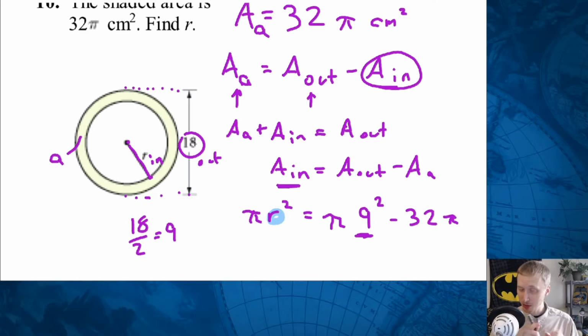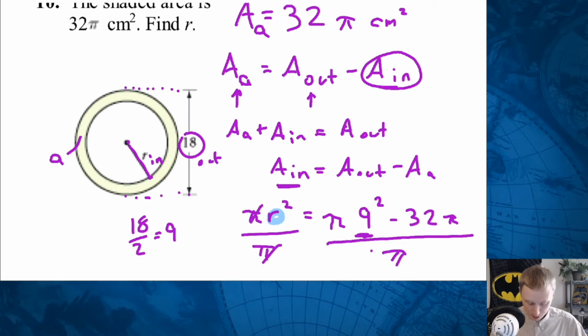First thing I'm going to do, though, because we're dealing with circles, everything's got that pi in it. Oh man, pi is this irrational thing. It just keeps going on and on and on, like that teacher you know that just won't shut up. Okay? I want to get rid of it. And I can do so because every single term in this equation has a pi in it. I can divide this whole side by pi, boom, boom. I can divide this whole side by pi. Remember, each term has to do that. Technically, I would factor it out first, set it to the side, and then reduce. Okay, but everything has a pi, so we don't have to worry about it. We'll just get rid of it.